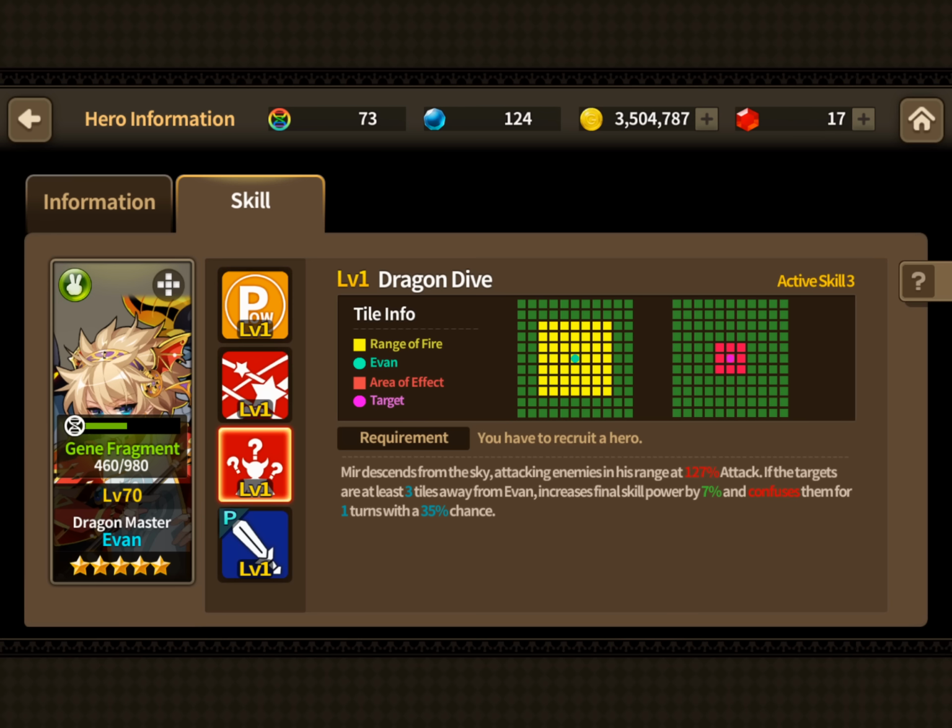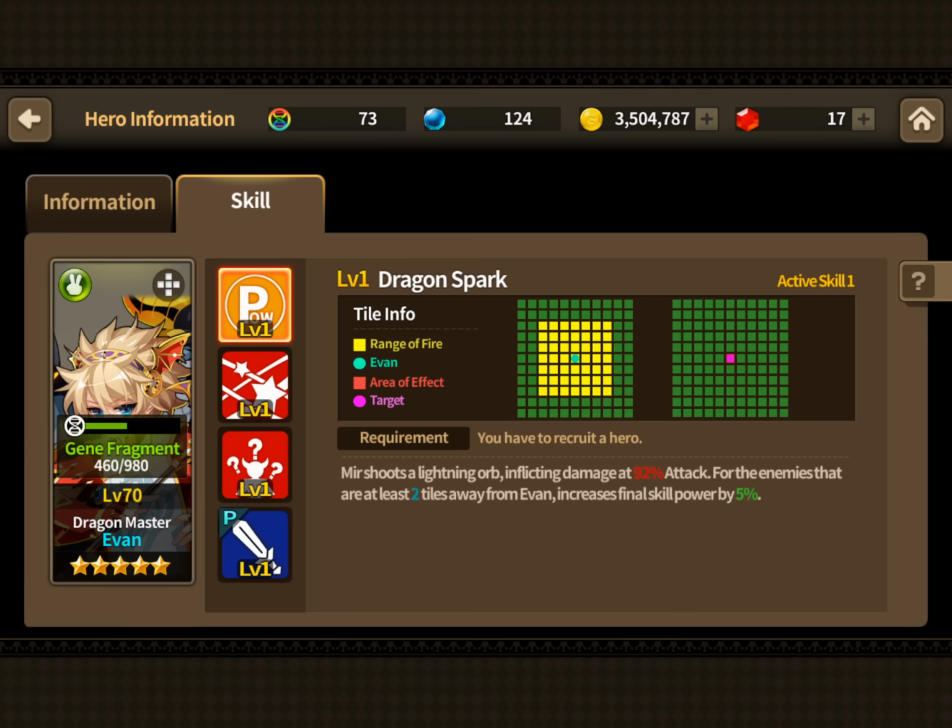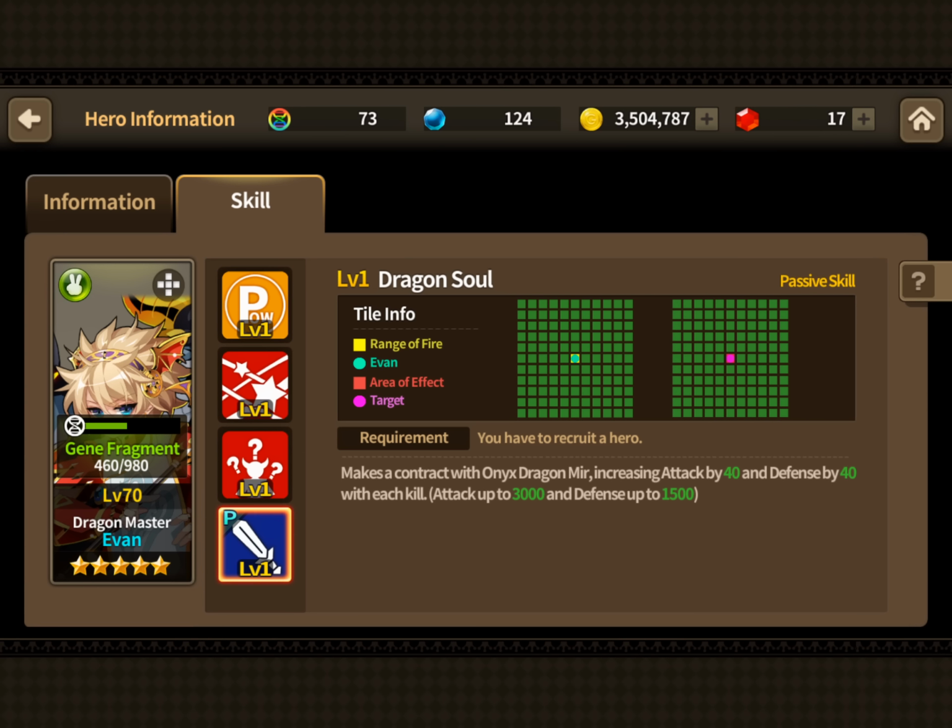Base stats are good. Skill sets are good. A little depressed about the single target on the first skill, but hey, we can deal with it. Now on his passive, here is a little crazy. Increases attack, that one maxes out at 400, and defense maxes out at 400 with each kill. That's more of a PvE skill set right there, and it can jump up to 3,000 attack and 1,500 defense, so that's where it maxes out.